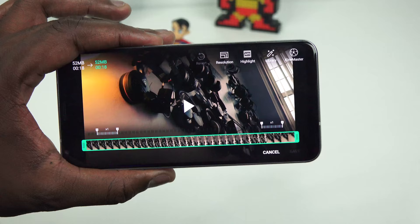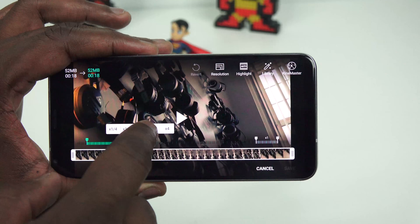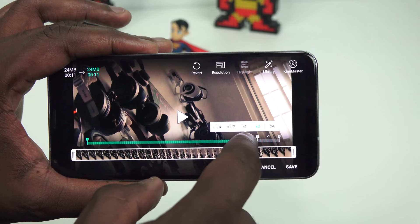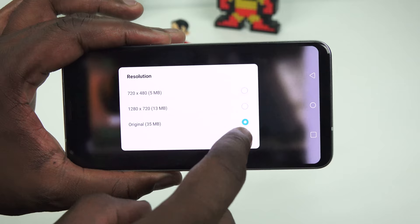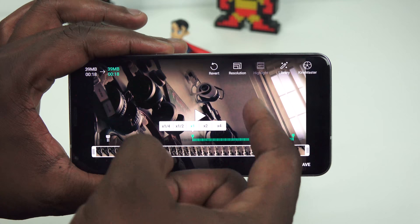Number four is the video editing feature. It's really easy and simple to drop in your clips, edit them, and put them together. I'm not the biggest person for editing video on a smartphone since I have a desktop, but I found it easy enough. Usually we record stuff and take it to a computer to edit, but here all you have to do is go into the video, hit edit, and you can add more clips and do more editing right there. It's pretty cool.